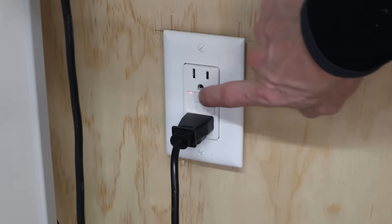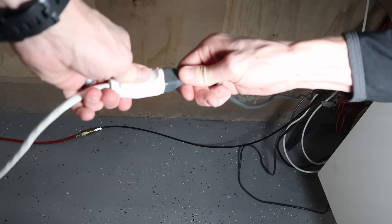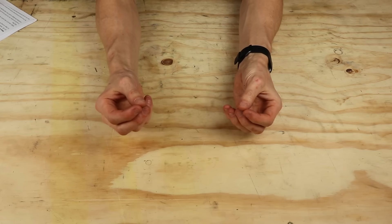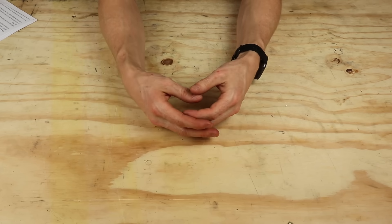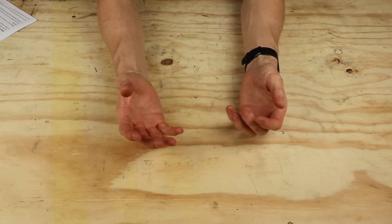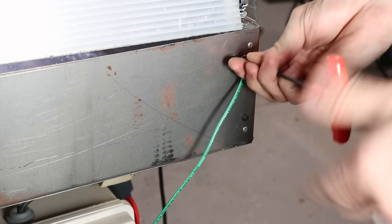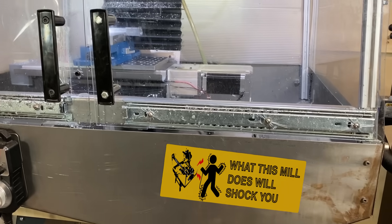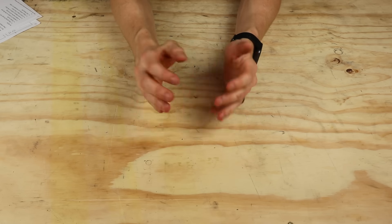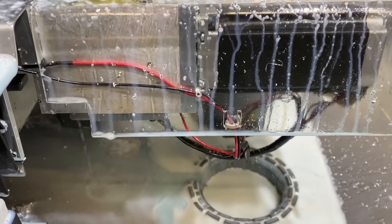I've been doing the traditional ritual of avoiding the problem until it becomes a huge one. Recently the mill started tripping my GFCI outlets and my initial reaction was just to move the plug to a non-GFCI outlet and carry on. But then I thought about it — if the GFCI is being blown, that probably means current is flowing through some place that it shouldn't, meaning through the mill. So I thought it's probably a pretty good idea to install a ground wire on this, which should prevent any current from flowing through me.